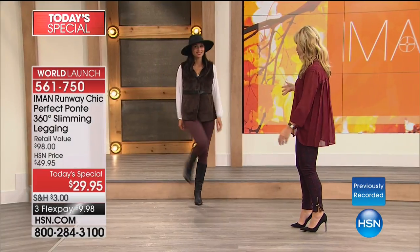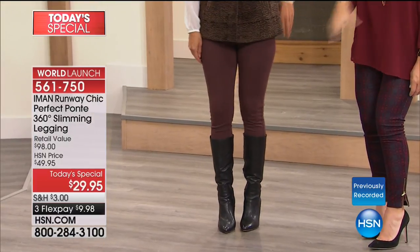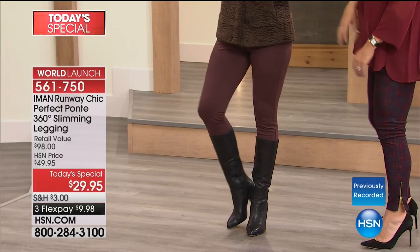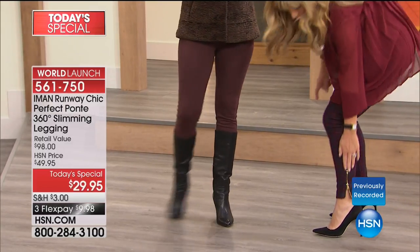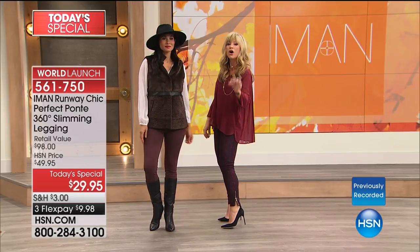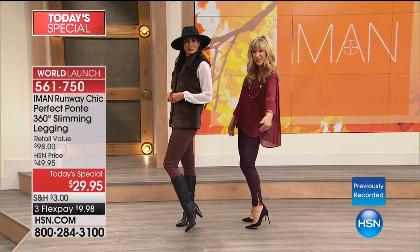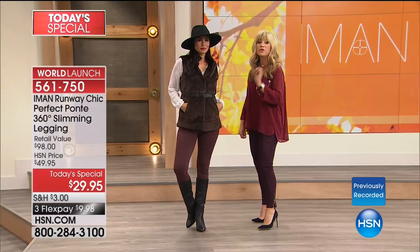Here comes the espresso. I love marrying the espresso. Back with the vest like Sonia was doing in the charcoal. So there it is for you in the espresso. Notice she's wearing high boots, and that's okay. Yes, you see the zipper here, but what's nice about this zipper is that even when you tuck it in a boot, the hardware is thin. So it's not something that's gonna be digging in when you tuck it into a boot, but yet it gives you the option just to do that little peekaboo if you want.